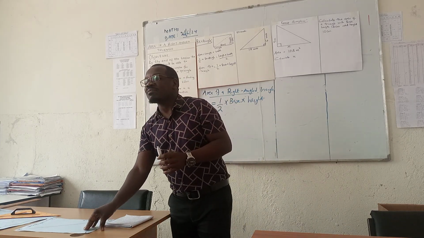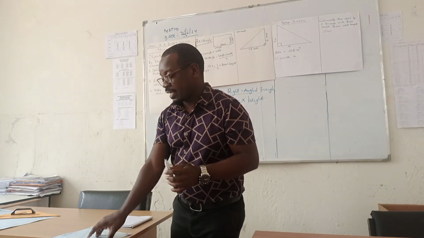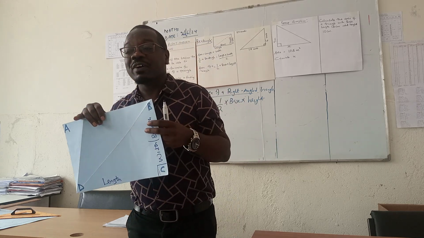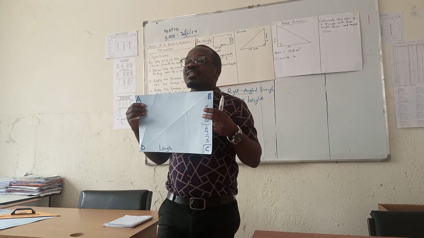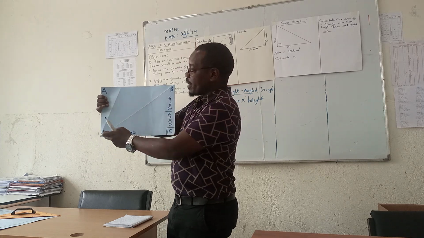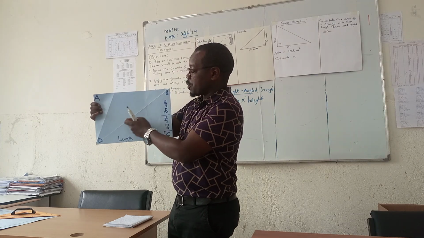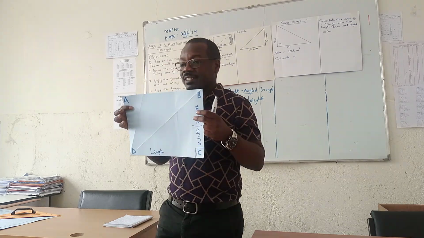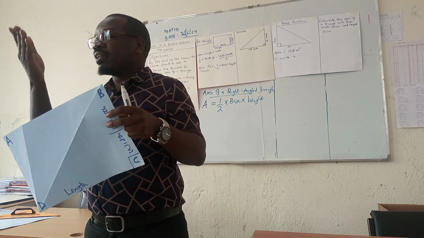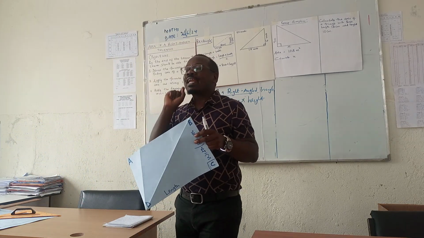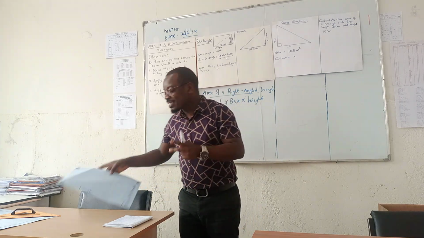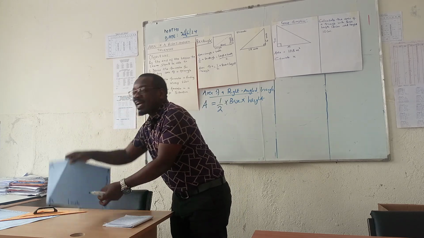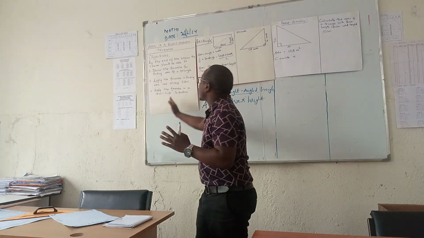Now, on that note, I remember I told you to come with a rectangular piece of paper whose length and width are labeled. Do you have them? Let me see them. Now, I want us to start with a very simple exercise. I want us to cut our rectangle into two along its diagonal and see what we get. Just cut it. What do you have, Maxwell? Good. That is two right-angled triangles. It means we are getting a right-angled triangle from a rectangle, and that forms the base of our lesson today.